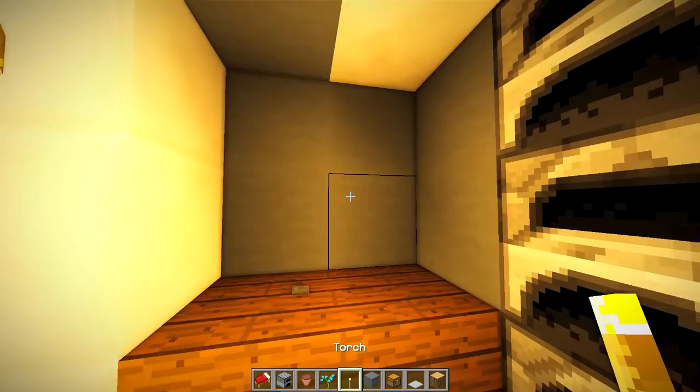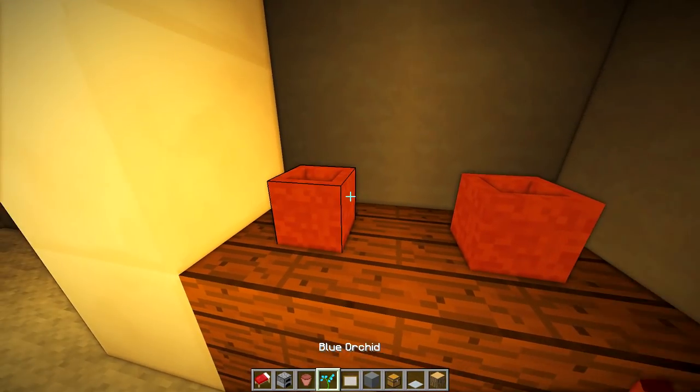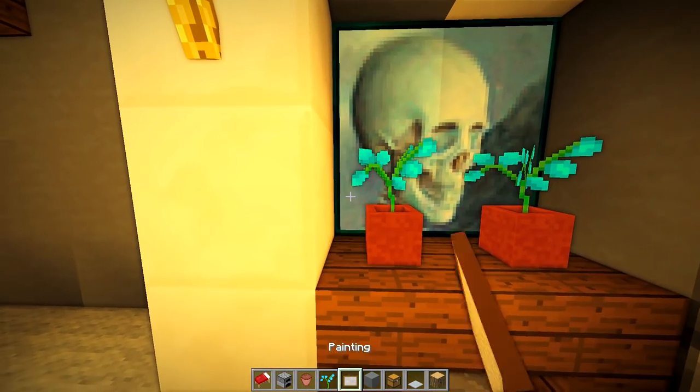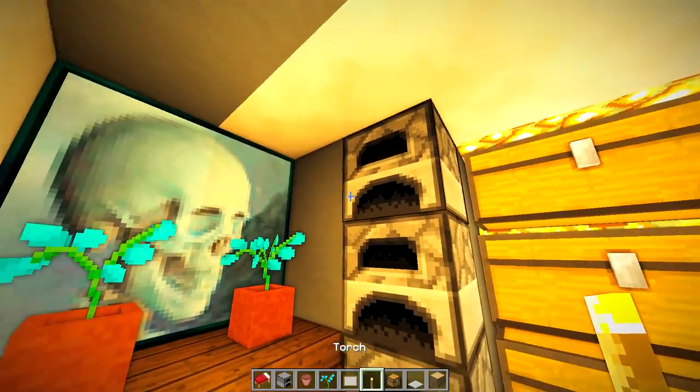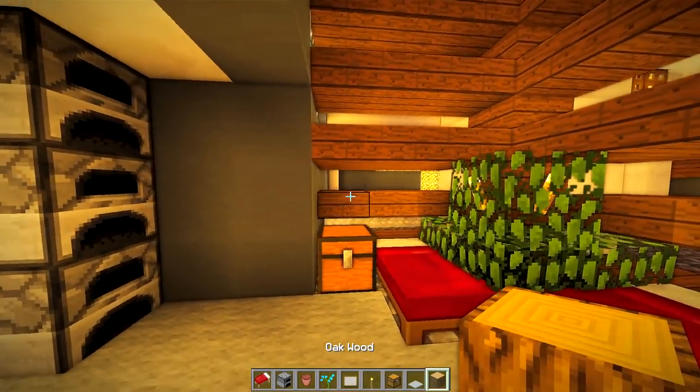Fun fact. We could take a painting, which I got rid of for some reason. And you could put it in here. You could also do two pots. Do two blue orchids, because we're basic. And just do a nice little painting like, yep, that's beautiful. A skull. And you can actually do torches on the inside of that. Fun fact. That looks really neat. I think that looks pretty cool.